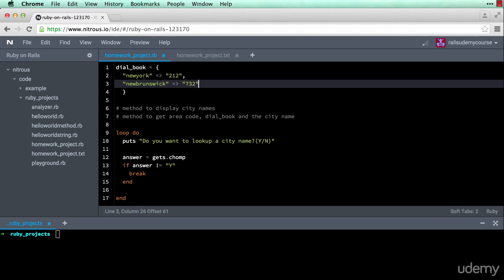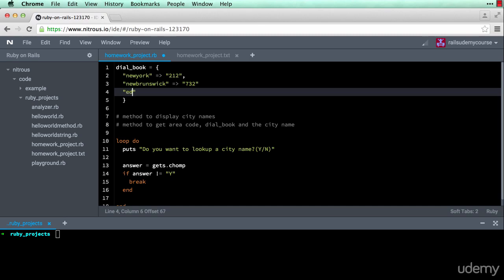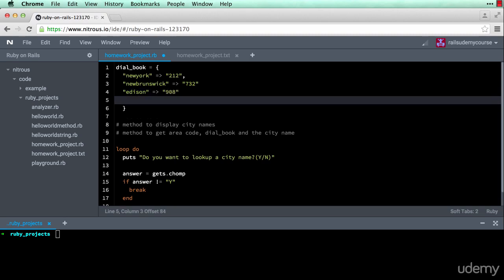Okay, so we have New York, we have New Brunswick. I'm going to add Edison and then hash rocket. We'll make it 908. I'll say Plainsboro, hash rocket, we'll say 609.